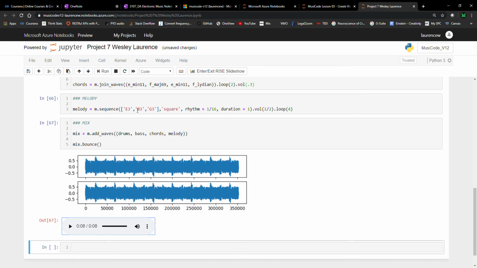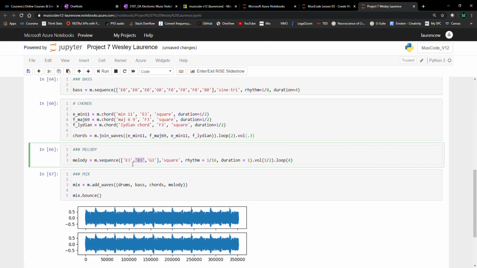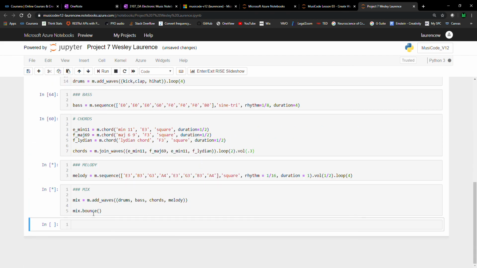So let's get a little bit more interesting with this. We have this 11 in here, so we know that we can use an A, maybe in an upper register. So let's do an A4, and let's repeat this a few times and alter it the second time. So we'll go E, B, G, A, and then E, let's maybe do G, B. So now we're switching the order that the notes are played in, and then we'll add that back into the mix.